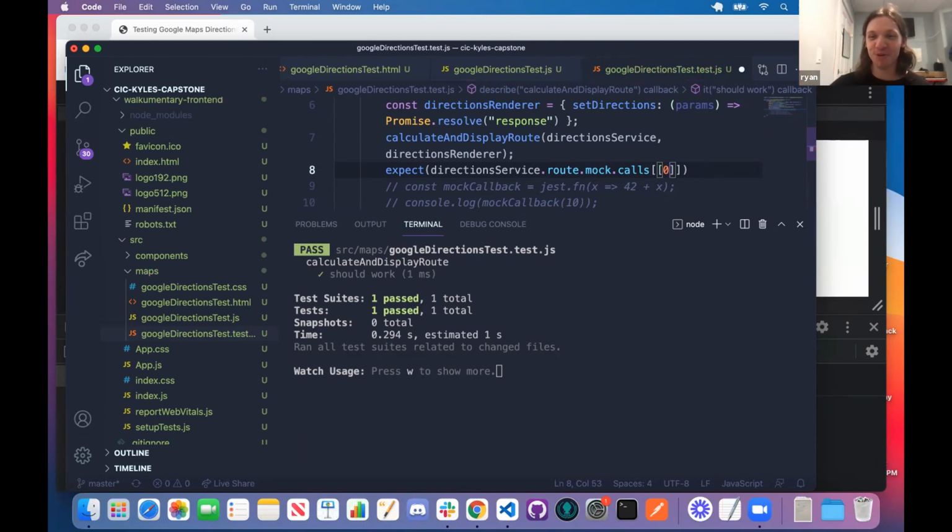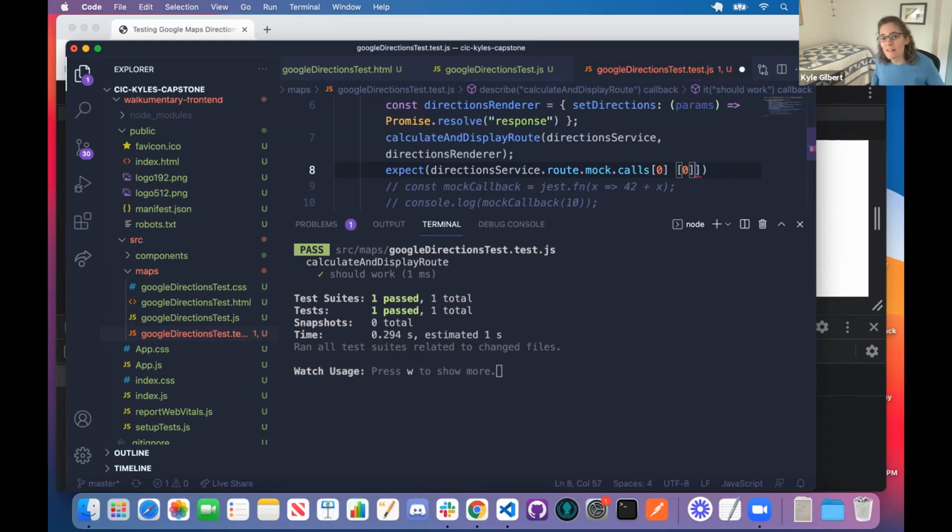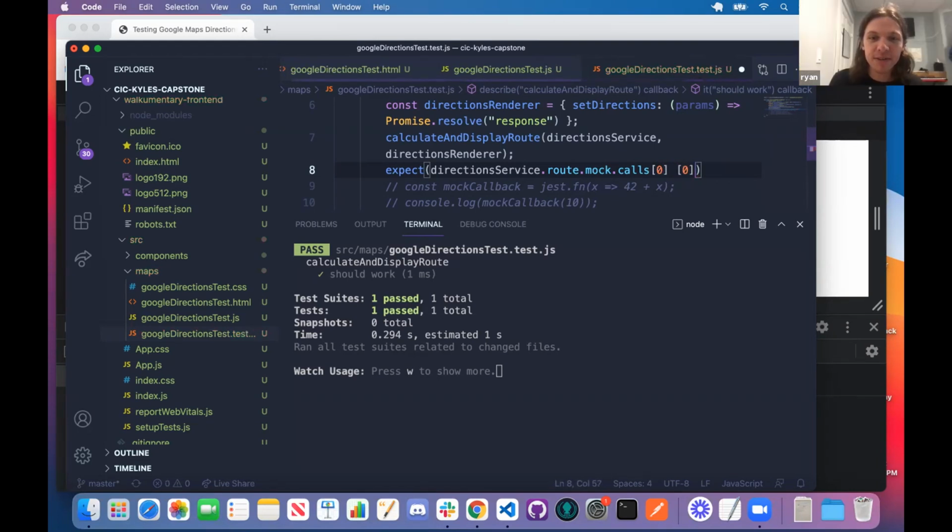Open bracket 0, close bracket. Then get rid of the outside pair of brackets. Not like that, because we're getting rid of the outside brackets. Exactly, you got it. And then you can get rid of the space in between the two brackets.